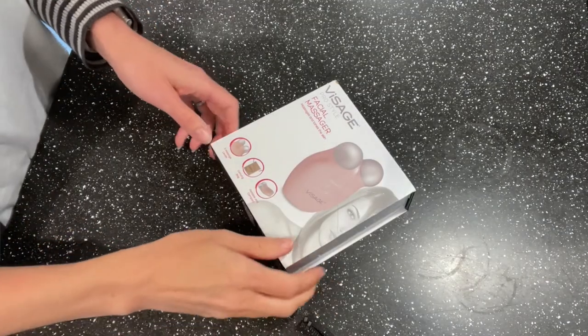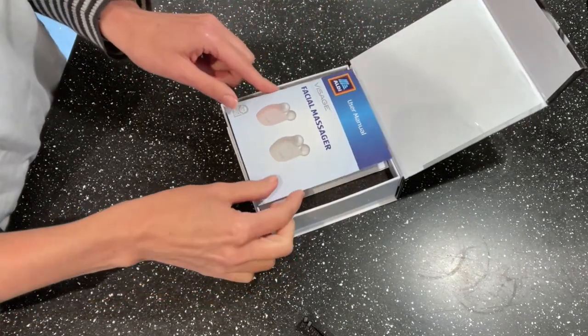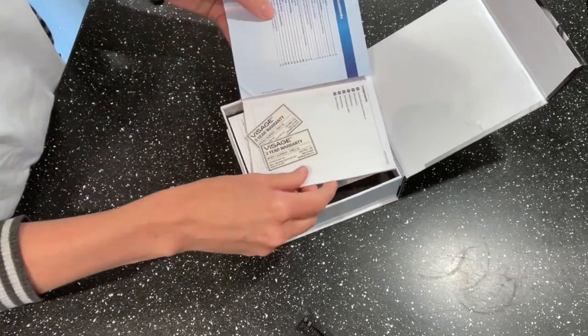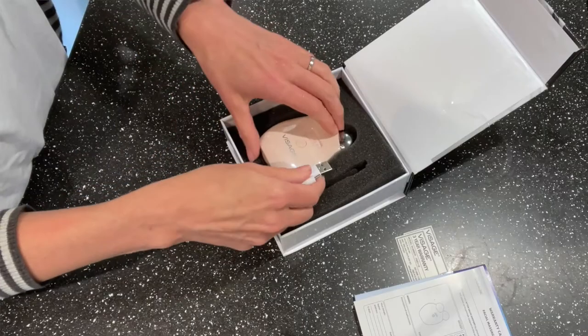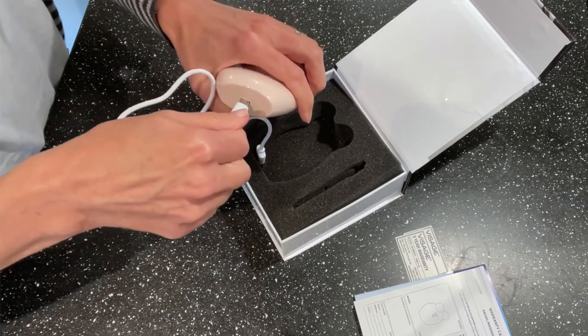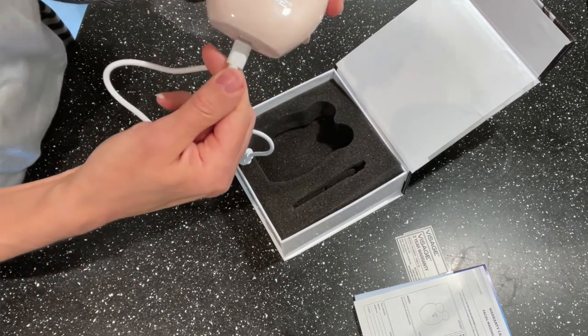I ordered it from the Aldi website and it arrived within a couple of days. It's not exactly fancy packaging, as you would expect, but it arrived boxed, and the first thing I noticed is that it has a three-year warranty, while the NuFace comes with only a one-year warranty — so that's a head start for the Visage right there. Like the NuFace Mini, you plug the Visage in direct to charge. The NuFace Trinity actually comes with its own charging crib, and I didn't feel like my cable fully plugged into the Visage device, but it did start charging nonetheless.